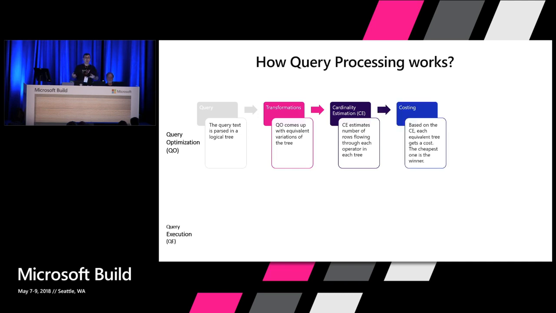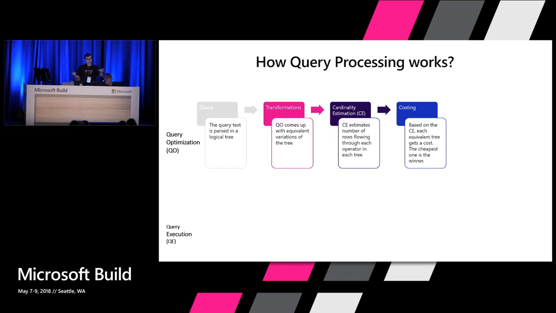So we go ahead and cost the plan. This is all happening under the covers, so we have an idea of row flow based on the query that you just submitted. We start costing alternatives, so there's different things we can do. We have different join algorithms. We have different ways that we can aggregate. We have order of operations. So the query optimizer's goal is to get a good enough plan created fast enough that it's worth it and doesn't outweigh the cost of waiting forever to get the perfect plan.